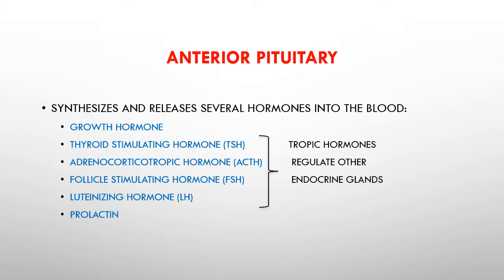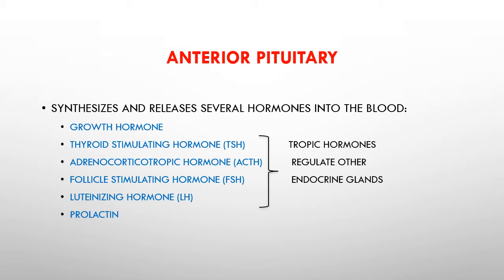The anterior pituitary gland has a large amount of hormones produced there, and these hormones are actually synthesized there. They're produced in the anterior pituitary gland, and then released in response to another hormone that tells them to be released. Typically what we have is a releasing hormone that's going to tell the hormones that they need to be secreted, and then an inhibiting hormone that's then going to stop them.